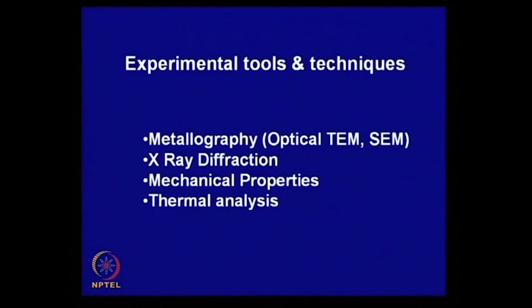Good morning. Today we start a new topic in this course, and in this particular chapter we will learn about a number of tools and techniques which are used to examine the structure and properties of materials. For example, in the previous chapter we talked about crystal structure. Now, the question comes, how do you know that metals are crystalline?